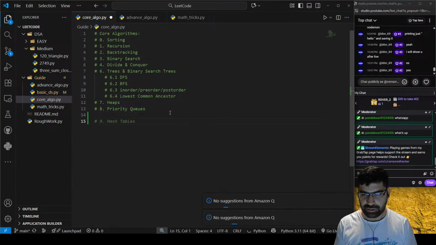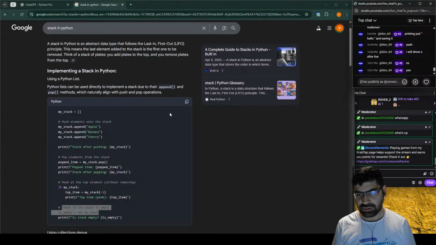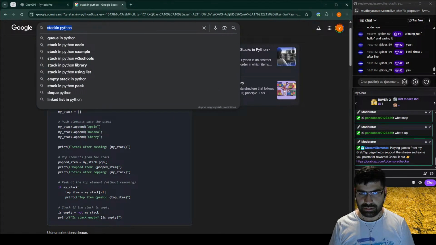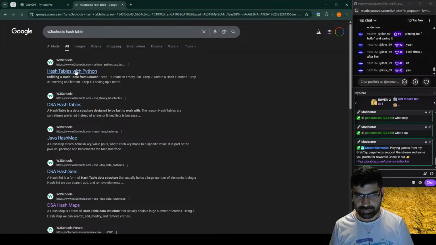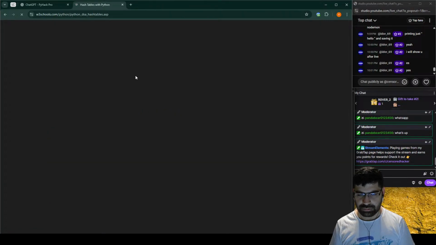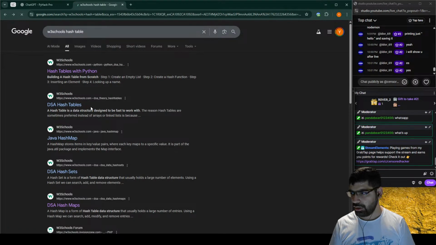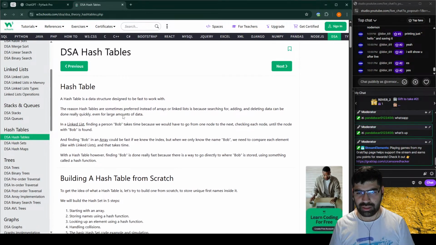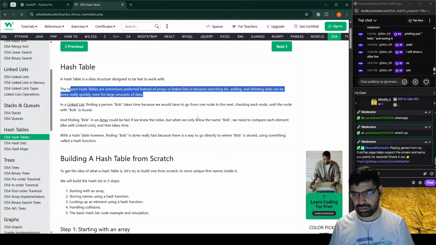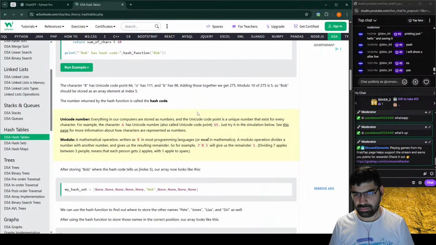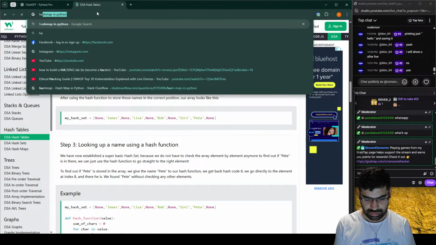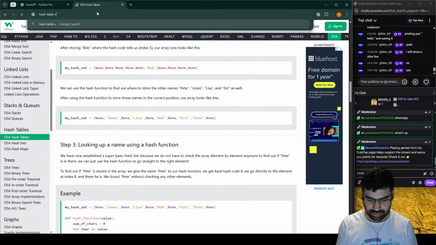Sorting, I think we can start talking about hash tables. If you have hash map, is hash table required? Am I missing anything?